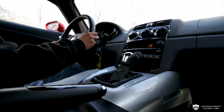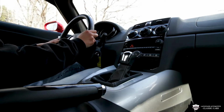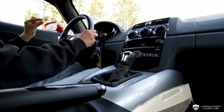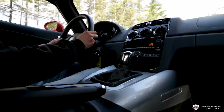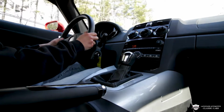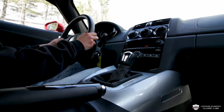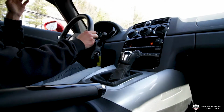This thing has pretty decent pickup. I know it's an NA 4-cylinder. This one does have the 2.4 liter, so it does have a little bit more pep than the 2.0, which is very nice, and you do notice it off the light. This thing rides really smooth. These Michigan roads usually aren't too forgiving on any car, and I'm not having a bad time in here actually.